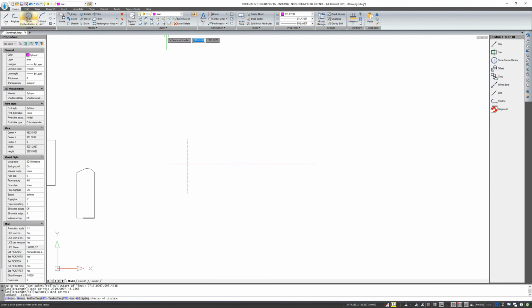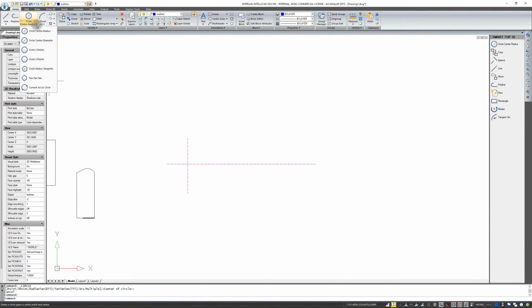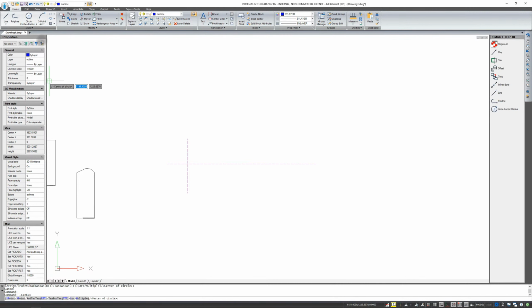Now I will put a circle on the outline layer. I will choose elements mainly from the ribbon. Some icons have small triangles next to them that represent additional options. And so in the case of the circle, you have the option of introducing it in different ways, either with a center and radius or with 2 points. It will all depend on what you will use it for. I, for now, will choose the center and radius.